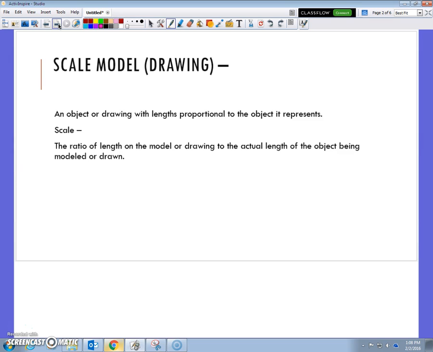Okay, the scale is a comparison of the model to the actual length being modeled. So again, it's still the image to the pre-image, or in this case we would say the model to the original. It's still image to pre-image in our comparison. And because when we talk about scale models we're usually talking about a smaller version of a bigger thing, our scale factor should be below 1 and greater than 0 for all of these.